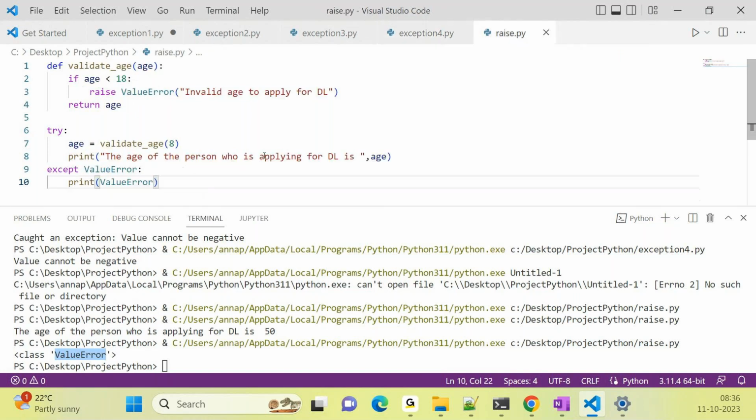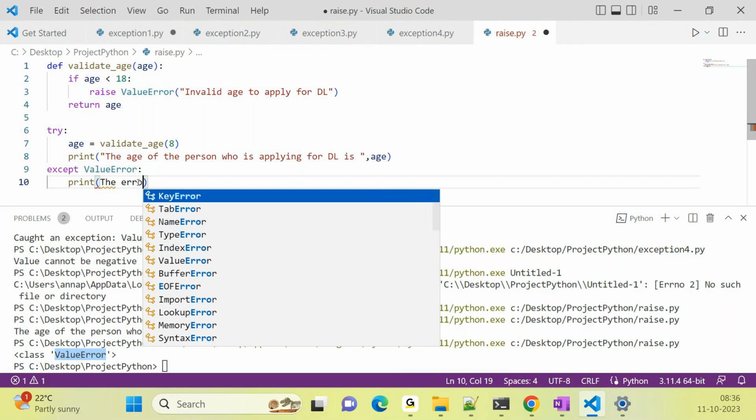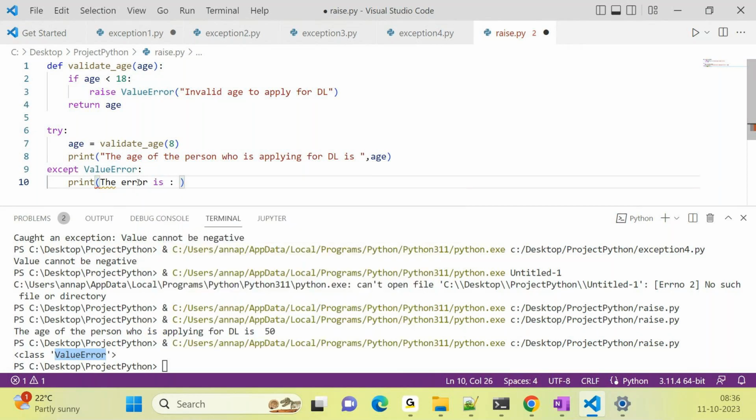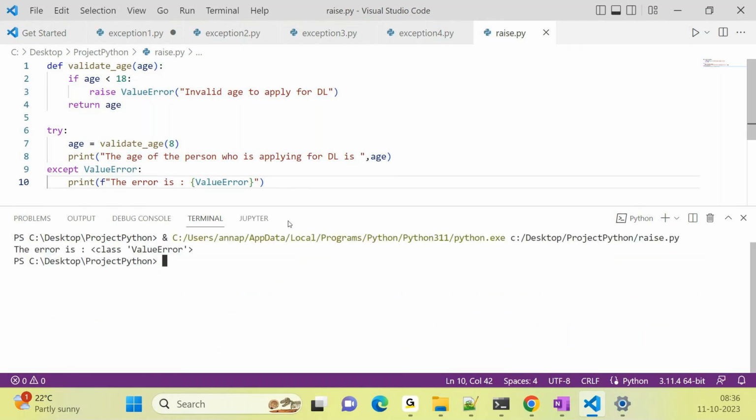Okay, we are not printing anything. Okay, we have this invalid DL. The error is class value.